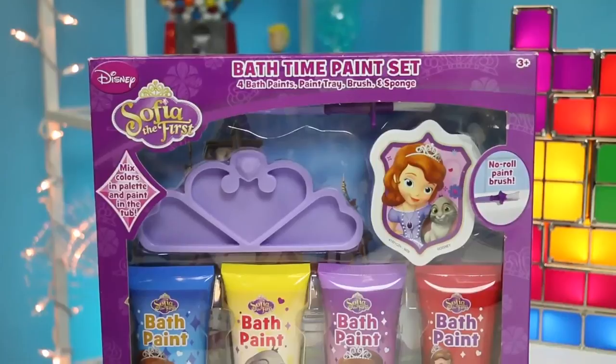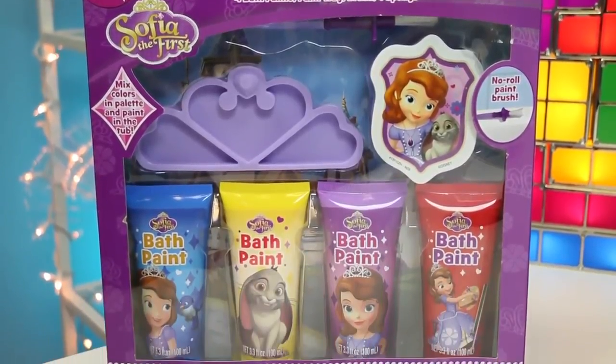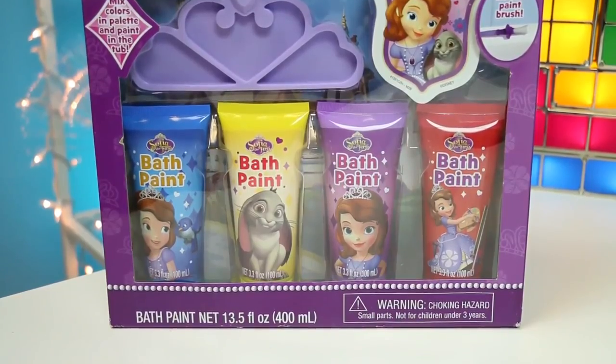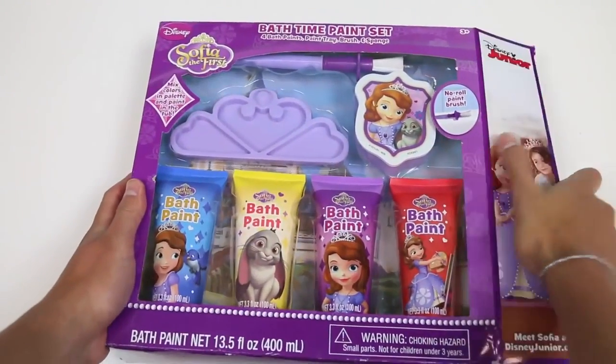Hey everyone! Awesome Disney Toys here, and we're gonna have some more bath time fun! Today we'll be playing with some Sofia the First bath paint. Let's open this up.